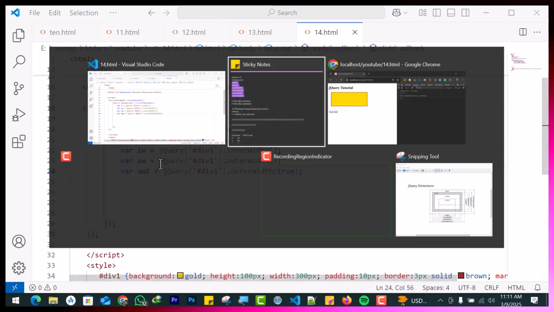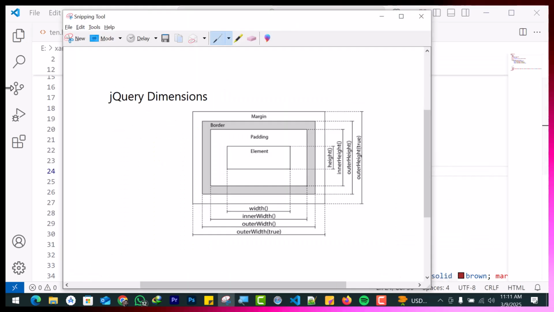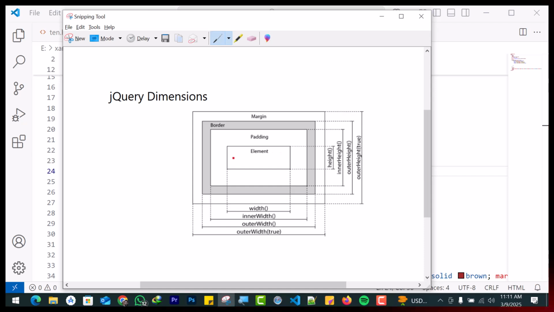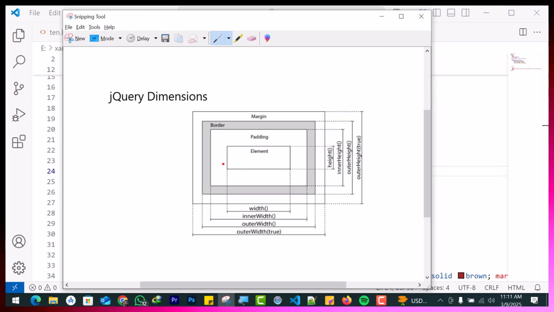I can explain it to you through an image. I have one image. You can see, supposing this is our div element, the width was 300 pixels, so it should give us 300 pixels. It excludes the padding on the two sides. And inner width will include the padding which we added. You remember 10 pixels on both sides, which will be 20 pixels. So for inner width, we should get 320.